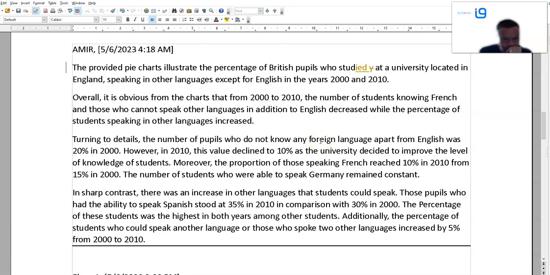Now, right. So why would you put the smallest first? So what's gone down first? Surely it would be more logical, intuitively, to show the biggest. Start with the largest and then move down, yeah? So, most students knowing French, I was going to say languages, English decreased, while percentages speaking other languages increased. Okay, so it's kind of there, but still, I would have put that the other way around, like I did in mine.